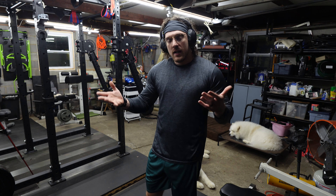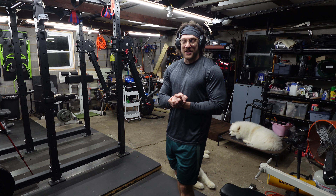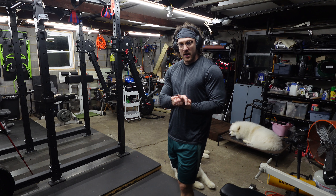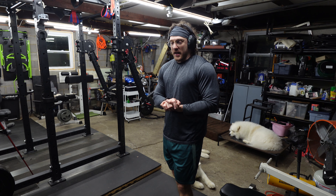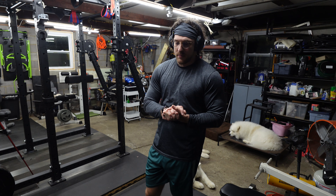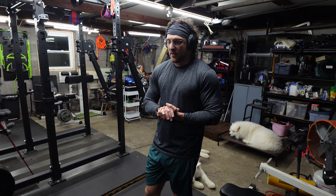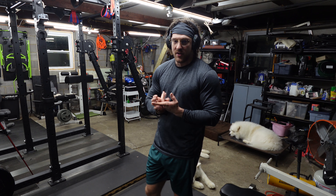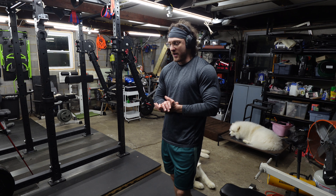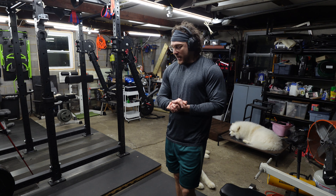We'll probably start at the beginning again with the bench and do that exact same workout. Got sick for six days. I got like a cold and was actually starting to feel better on Thursday. Thought I'd be feeling all right for a workout on Friday, but come Friday morning I started to feel a little bit better and then by Wednesday evening I was kind of feeling all right — and then Thursday morning, nothing. I was done. Worse than I had been all of a sudden. I think I got like two things back to back basically. It wasn't fun.